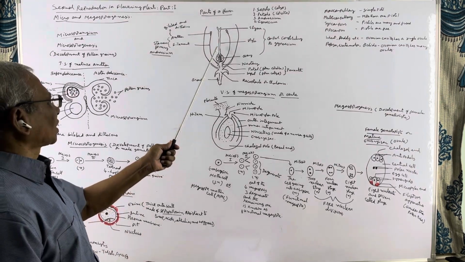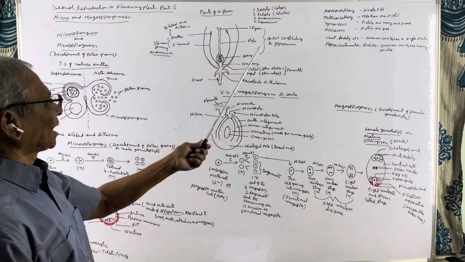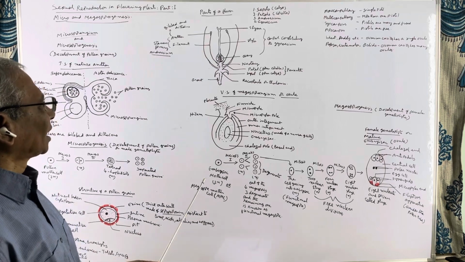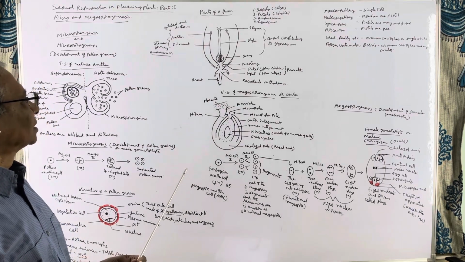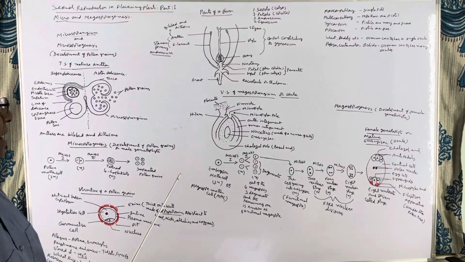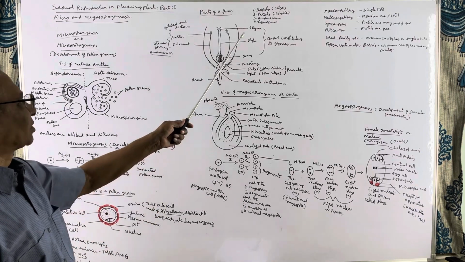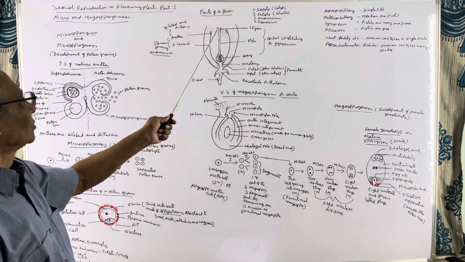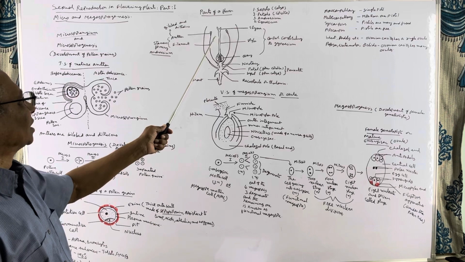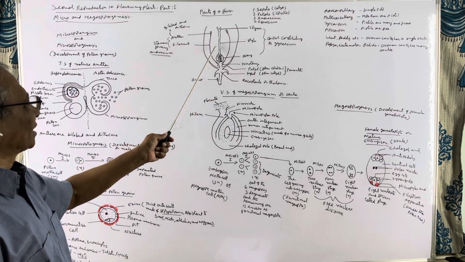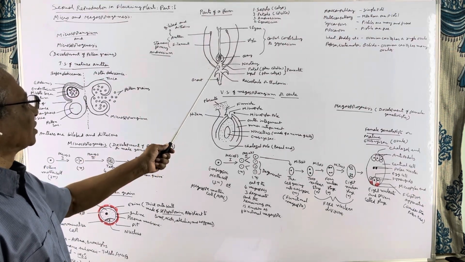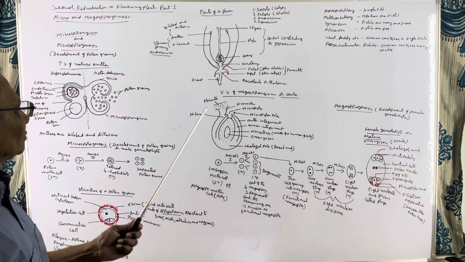The innermost whorl is made of the gynoecium. Gynoecium consists of a number of carpels. A carpel is made of 3 parts. This is the stigma, where the pollen grains are received. This is the slender style which connects the ovary with the stigma, and this is the ovary which contains ovules.